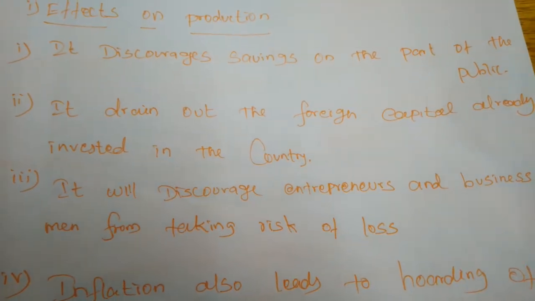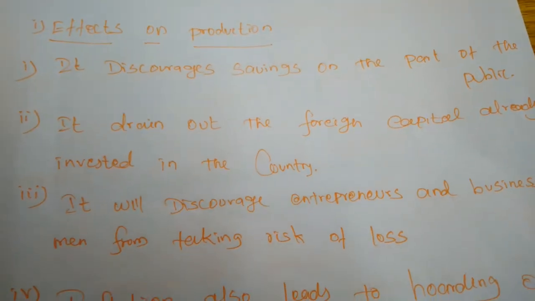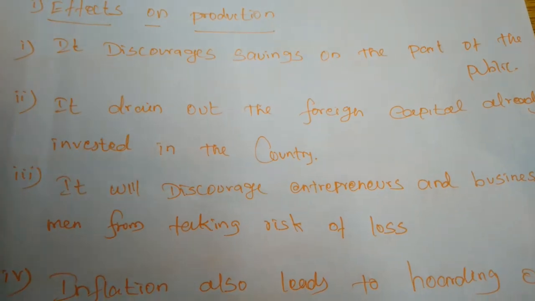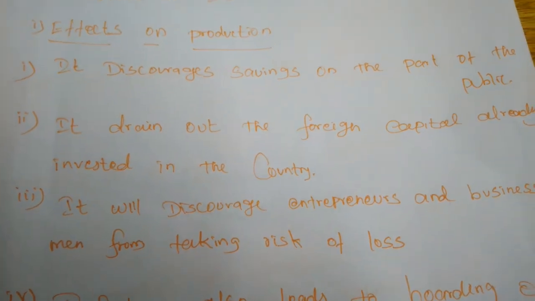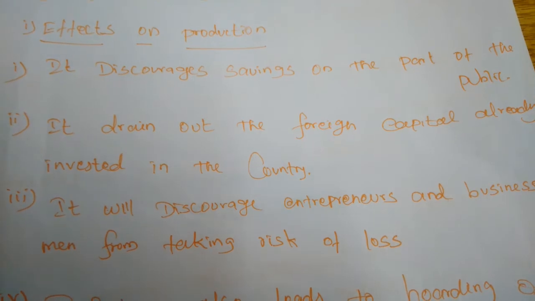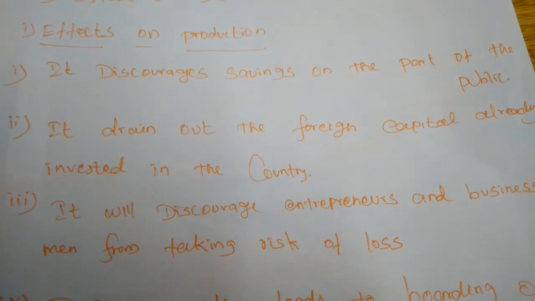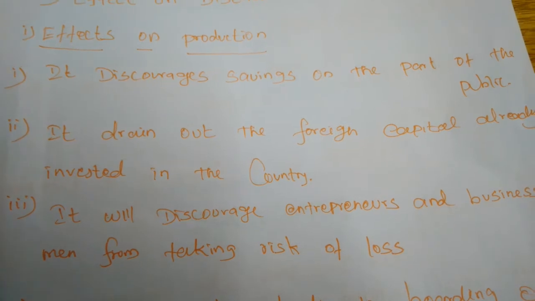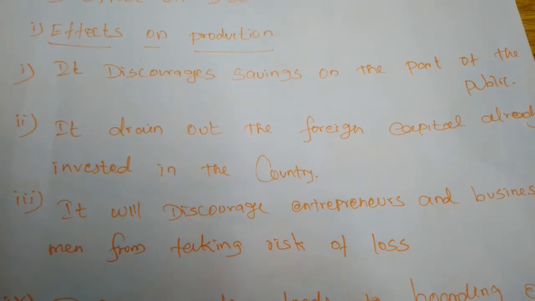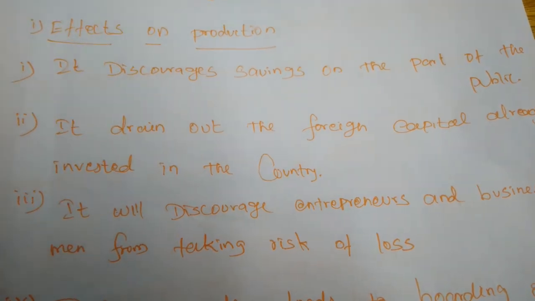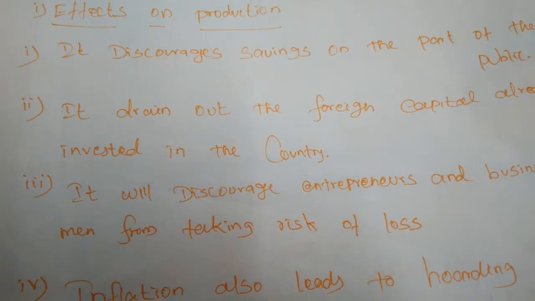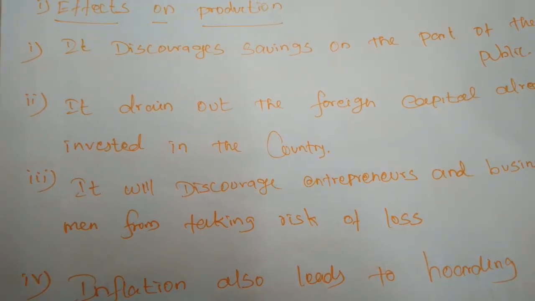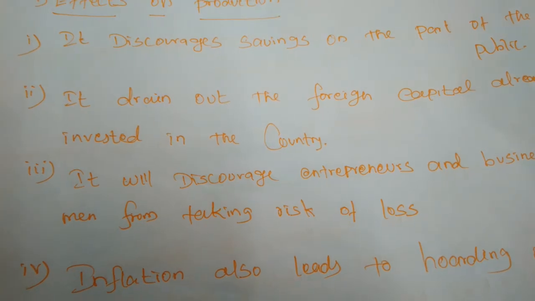Next, it drains out the foreign capital already invested in the country. Normally many foreign investors invest in our country, and if hyperinflation exists in our country, what will happen? The value of our money may decline very low. In this situation, foreign investors will take back the amount they have already invested in our nation, because only when our money has more value can foreign investors get more profit. Otherwise it is not possible to earn more profit. If they find there is no possibility of earning more profit, they will take back their invested amount.